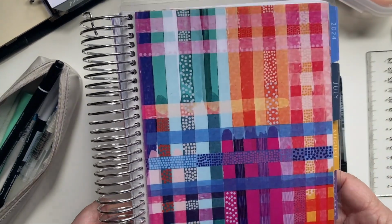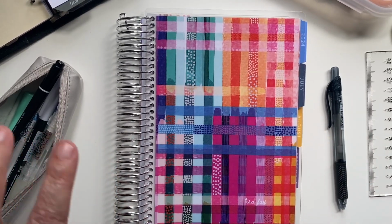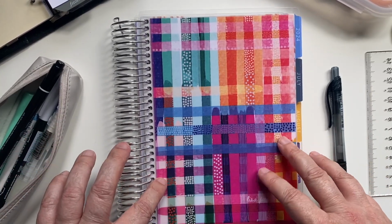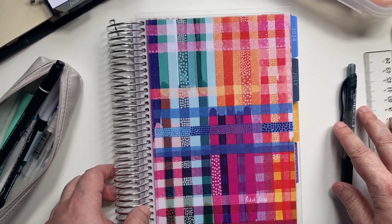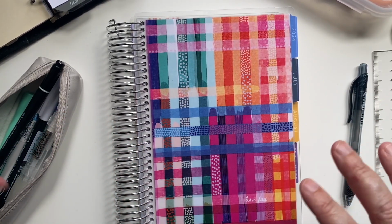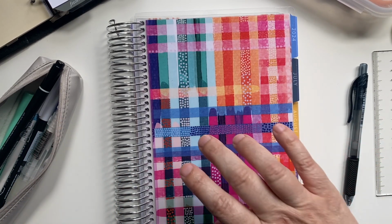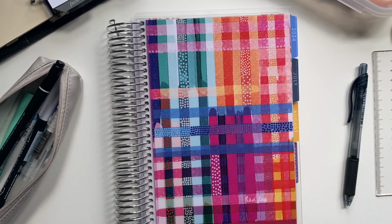Okay y'all, so I'm trying the daily duo again. I have not had much luck with it, but with the changes they made and with some ideas that I've had, and honestly now that I'm more along in what I like and don't like about planners and planning and what I need, the new changes they made very much intrigued me.